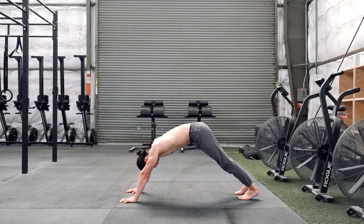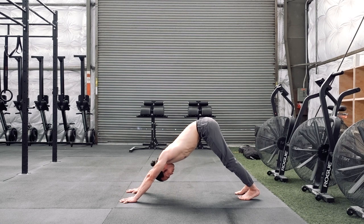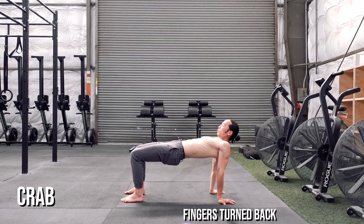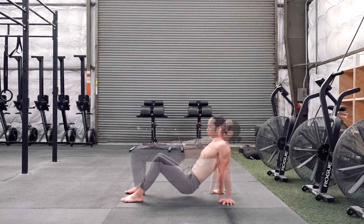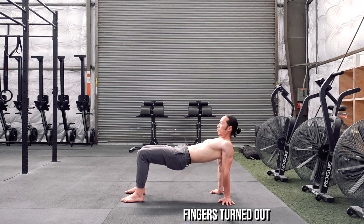Next, down dog. Enter from a high push-up position and focus on opening the chest and shoulders. Press your hands firmly into the ground. We'll finish up with crab. Elevate the hips until your thighs and torso are parallel to the floor. Slowly shift your weight around to open the shoulders and stretch the wrists.